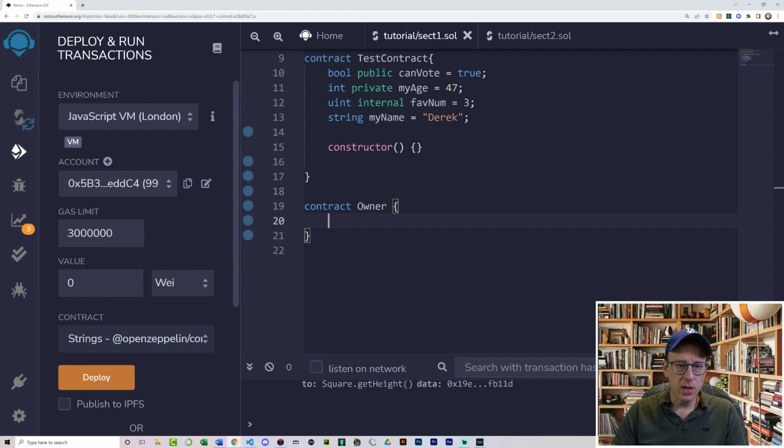And what I want to do is use function modifiers that are going to block execution of certain functions unless the entity executing those functions is the owner. All right. So this is going to provide a lot of power in regards to creating contracts that only the owner of the contract is going to be allowed to execute, and nobody else will be allowed to execute it.